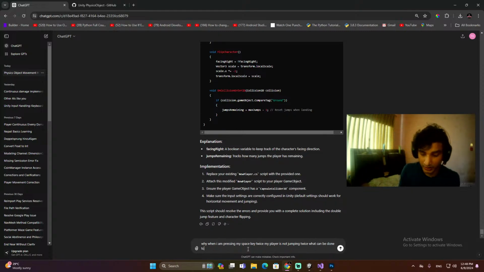What can be done to make my player jump twice?